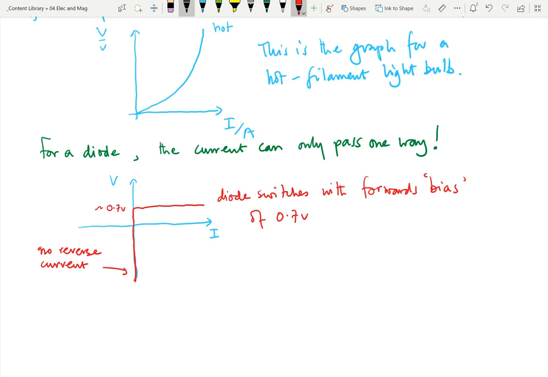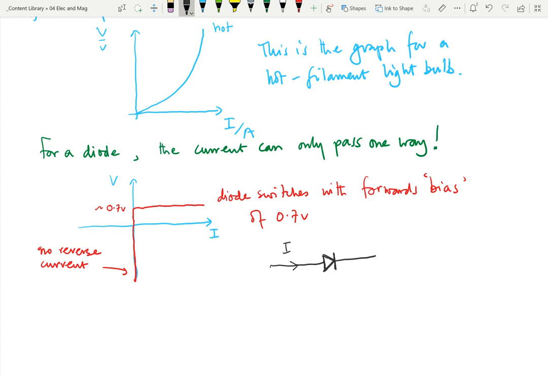Well, this thing needs a symbol if it's so blooming useful. We've seen the symbol for a resistor, that's easy. Then here comes the diode. Got an arrow, and there it is. The arrow shows which way the current can go. This other line is to indicate, sorry mate, no chance.